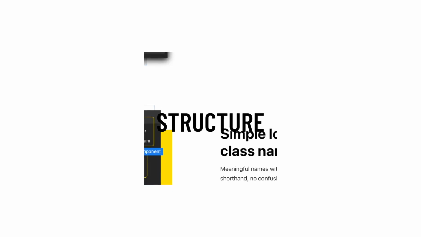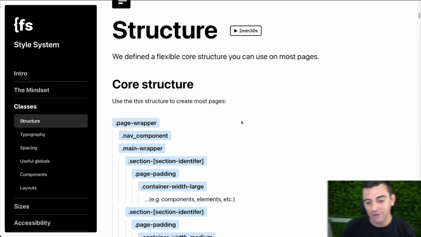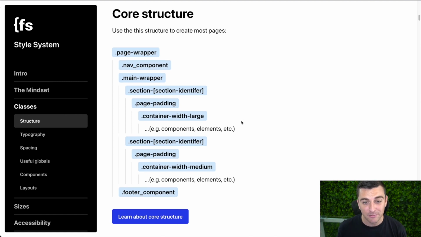We're in the classes page going over structure. Core structure is one of the recommended global class systems inside Client First, and probably the most important global class system inside Client First. Our structure is made up of classes, which are layers that contain our components, our visual elements on the page. And we have a core structure that is flexible. It could be used in small builds, in big giant builds. It could be used in very complex pages or very simple pages. It's all about organizing the outermost layers and elements of your page.